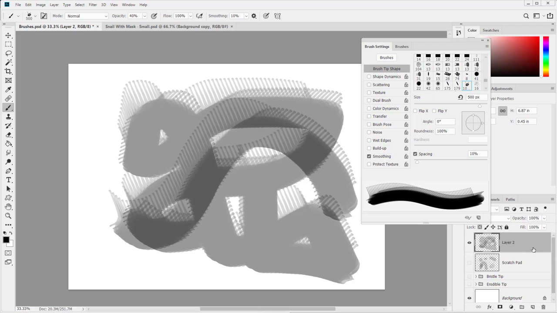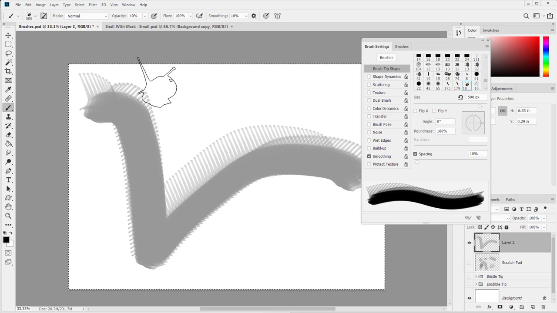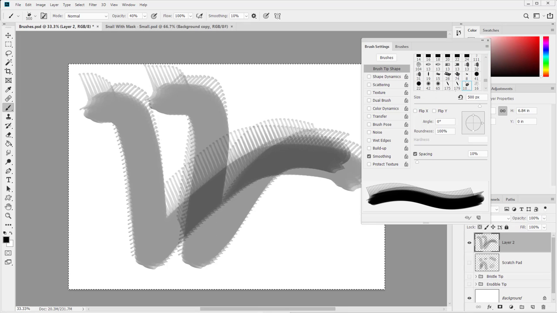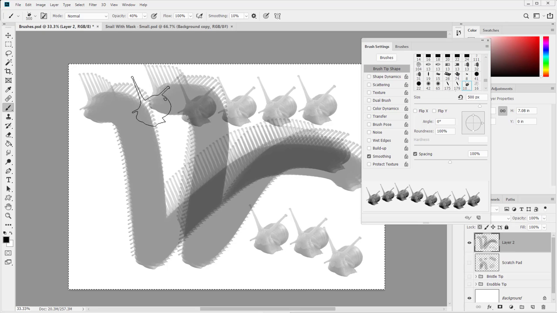It's just dropping down. Any of you guys play the old Solitaire on earlier versions of Windows? When you'd win, it would be like Solitaire, boink. Solitaire, boink, and all the cards would just fly out. Same kind of process. So what's going on here? Well, the one thing we did cover was spacing. And so if we go to our brush presets and we bring our spacing up to 100, it's essentially a snail stamp. Pretty neat. It gets more interesting than that.